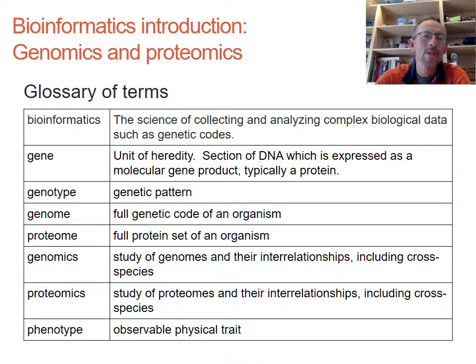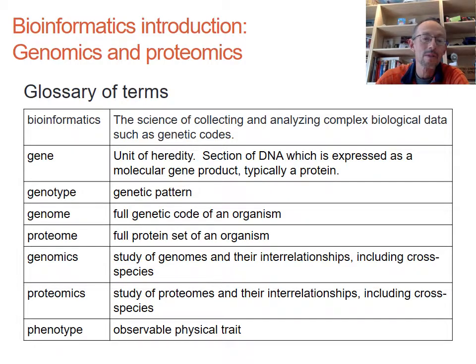It's important for us to understand the basic terms of bioinformatics. Of course, in new fields, new terms are being created all the time, and it can be somewhat confusing, but I'm offering these as some of the most basic and important. Bioinformatics itself may be a little bit deceptive. Yes, it is the science of collecting and analyzing complex biological data, such as genetic codes, but I would emphasize that the word connotes, that is, implies that genomic and proteomic data is being considered more than other kinds of biological data.